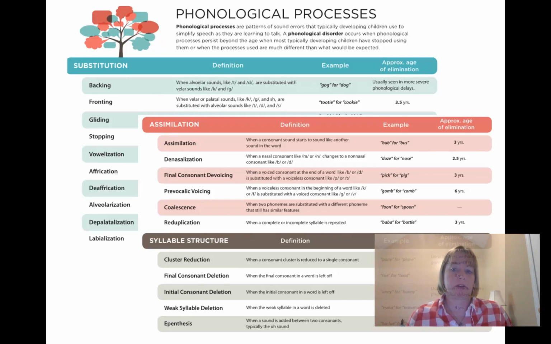Another one that you'll see often in school, because most of these we see in early grades like pre-K, but one that we can see all the way up to 8 years is when a sound is added between two consonants. So they'll say baloo for blue, okay? And that also impacts their reading, also impacts their spelling, because if you think about they're sounding out that word to spell, if you see students spelling the word blue, for example, with B-U-L-U-E, or adding some U's in there where they're not supposed to be, this is a real good example of a syllable structure issue for a student.